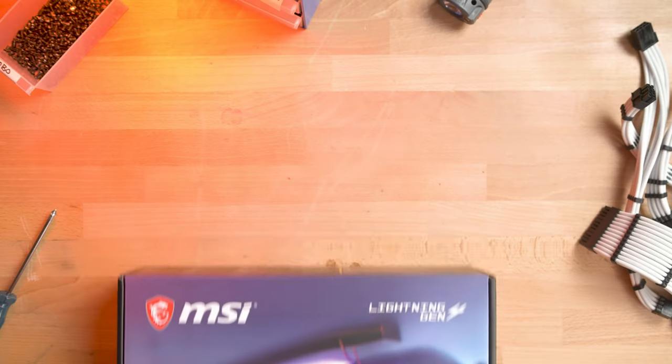Now that the build is all finished, I just want to quickly talk a little about the history of AM4 and the parts I chose today. AM4 was first launched back in September 2016, a whole 5 years ago, which is incredible for a platform. It was the first socket from AMD to support DDR4 memory, can you remember that? And is the base of 8 chipset models, including our first focus in the build today, the B550.